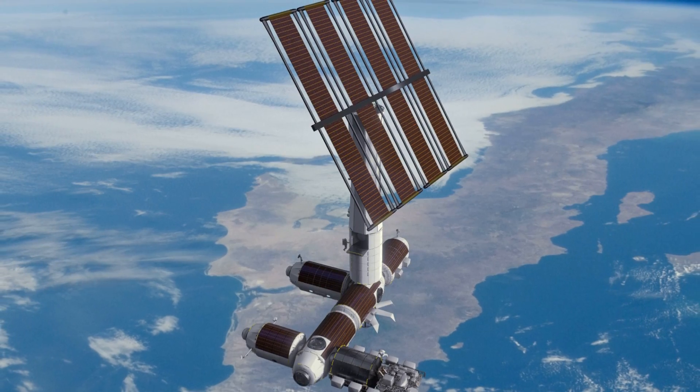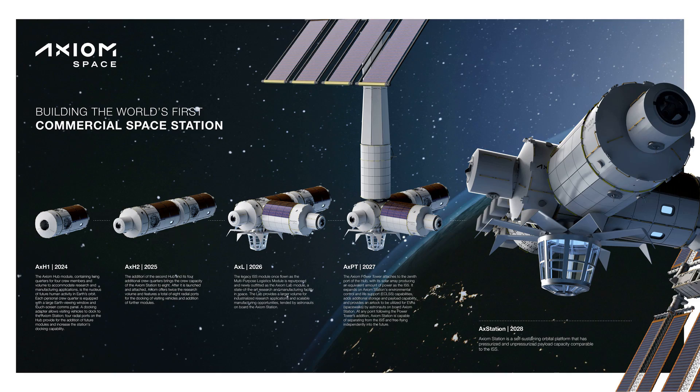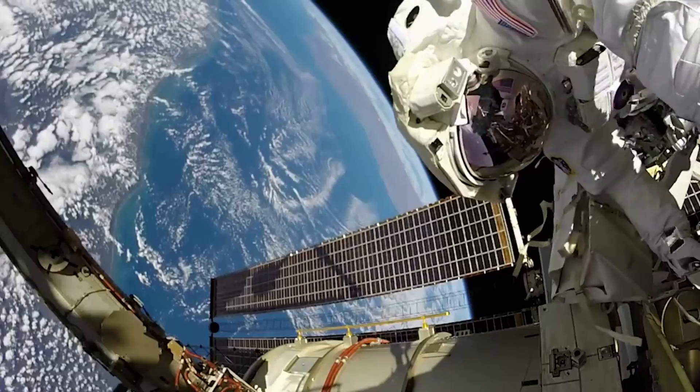Finally, you have the Axiom Power Thermal Module. On almost all of Axiom Space's future station renderings, a large tower with solar panels is present. This tower is the Power Thermal Module, expected to provide an extended environment, life support, storage, and payload capabilities. Altogether, this creates Axiom Station, meant to increase access to space and provide a host of unique opportunities in low-Earth orbit.